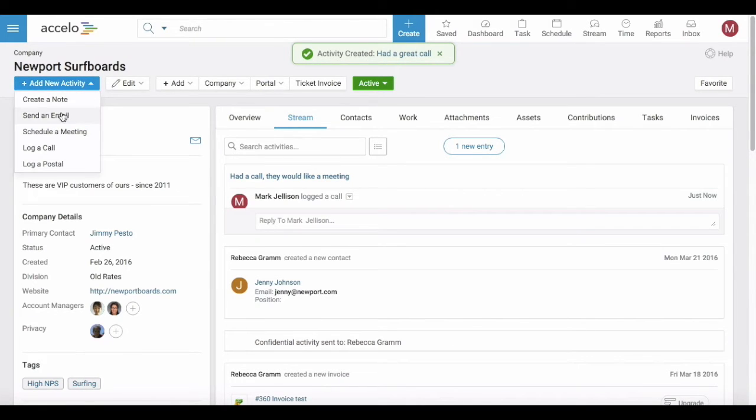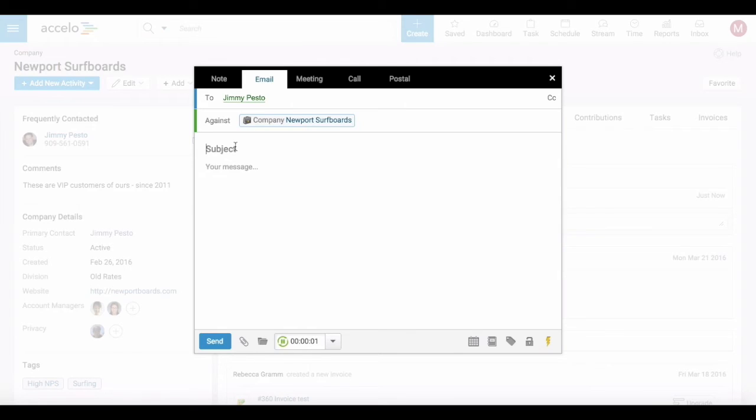Activities can also take the form of emails. And emails are external communications with your client in this case. You can see that anytime an activity is opened, a timer begins at the bottom. You can always pause and override timers. In this case, we're logging that we spent an hour creating or drafting this email.